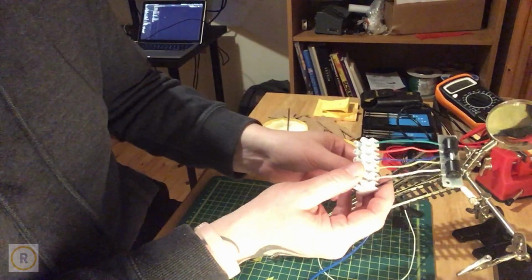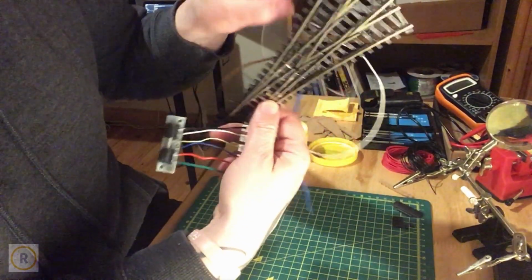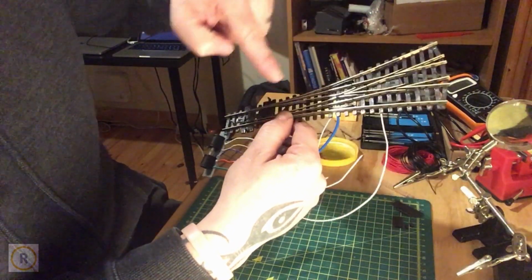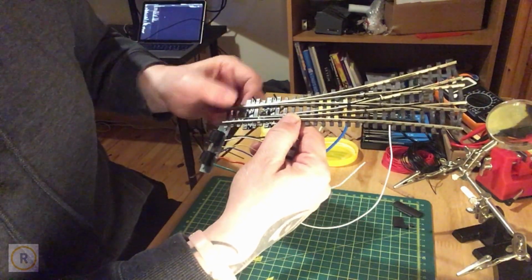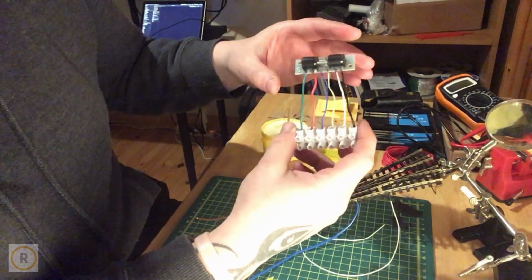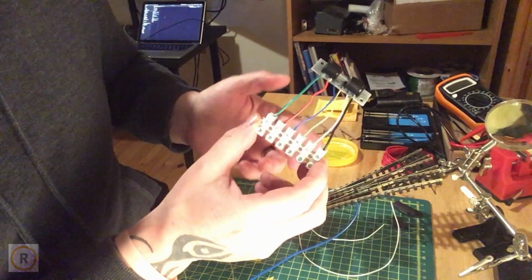The only thing you need to watch for is to make sure you have it connected the right way when you put these switches on. So remember that this wire here connected to this frog is going back to whatever switch is on the back one. This wire on this frog is coming to the near switch here, and then you need to connect up the A and B for throwing the point the correct way. You can figure it out, but you have a 50-50 chance of getting it right the first time. So just connect it up, see if it works, and you might have to switch it around. But that's why using the blocks is very handy, because if you do need to change it, it's very simple. You don't have to unsolder or anything like that.